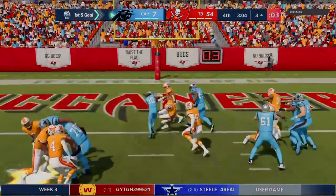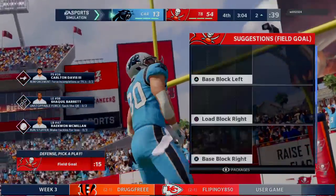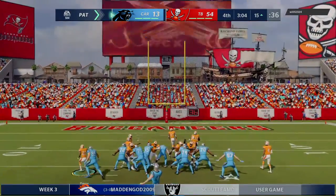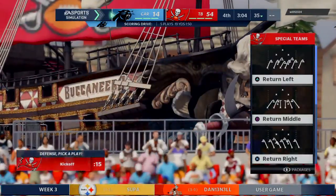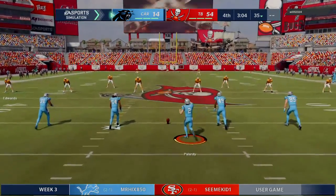They'll try to run with Lindsey. And he takes it into the end zone for a Panthers touchdown. Phillip Lindsey, his 3rd touchdown now on the year. And the Panthers use the short field to their advantage as they cash in for 6. The kick is good. Extra point right down the middle as they make the score just a slight bit more respectable here in the final quarter of play.